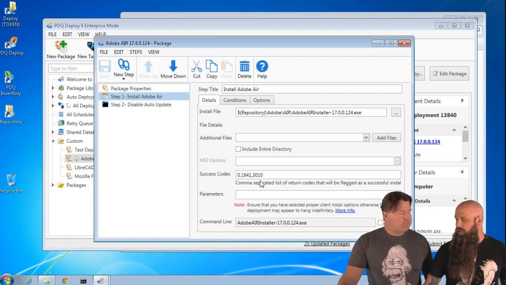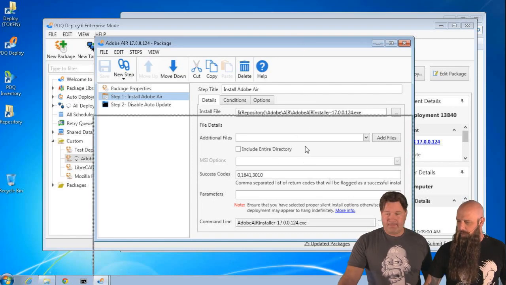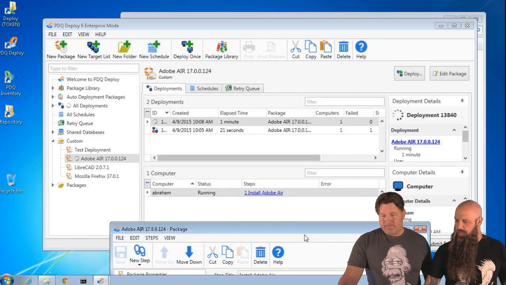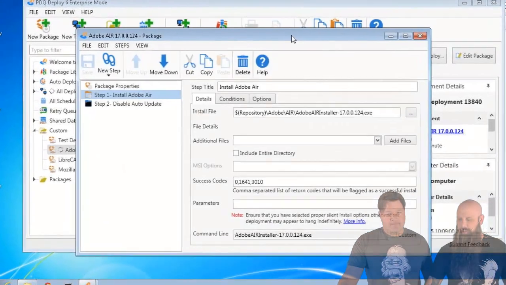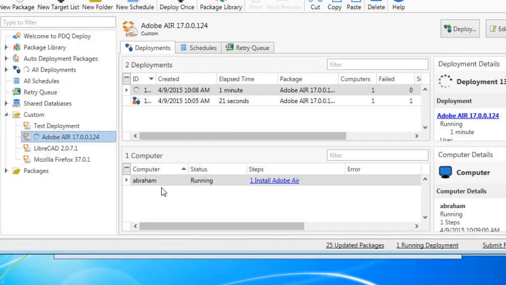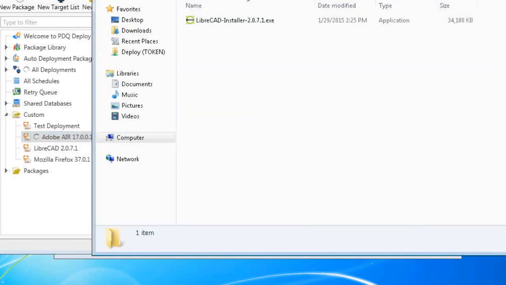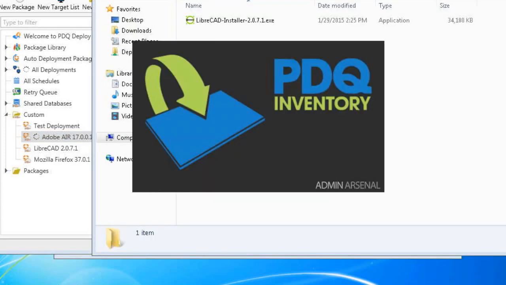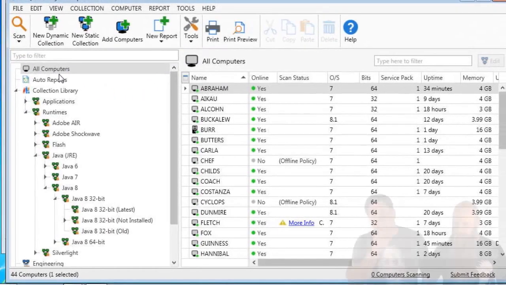Usually they'll time out. If it keeps on going for a while, it usually means it's going to time out. But let's take a peek. I'm going to move this down here. Yep, we're still running. I'll show you guys some tricks you can do. So right now, before we jump into the parameters, Lex, you're saying, whoa, what's going on with this computer? I'm going to open up PDQ Inventory, only so that I can do a quick remote desktop to it.